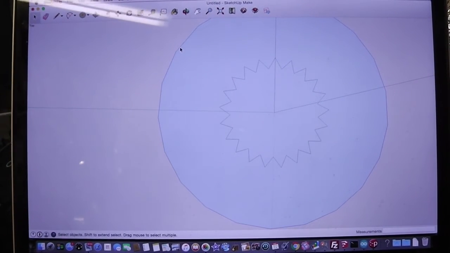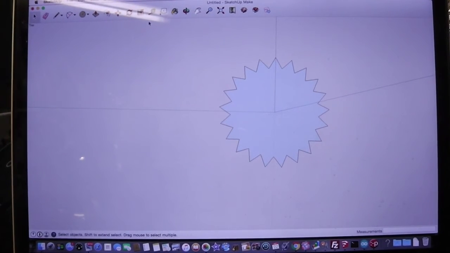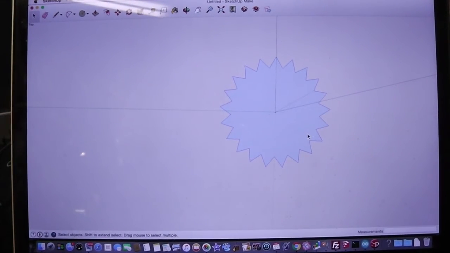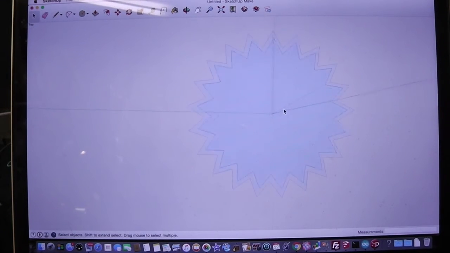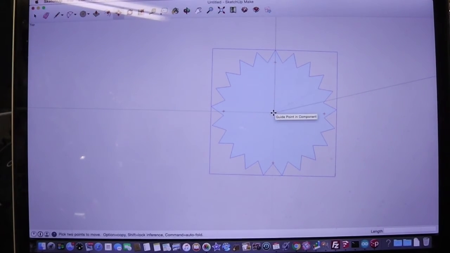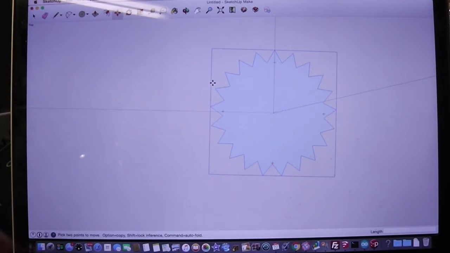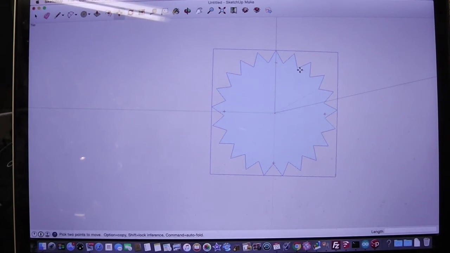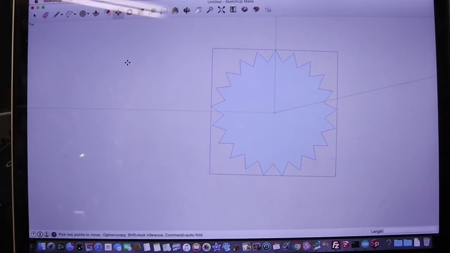I'm going to delete the outer circle. There you have it. What I usually do then is measure in from one of these to the exact center, so that's 8 millimeters, and then if you make a group of all of this, then it retains its center wherever you move it in your model. Now, the cog that you saw earlier on had a curve at the top and bottom of the teeth. I'm just going to show you how I did that.